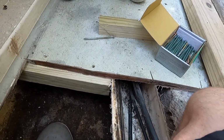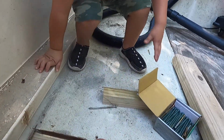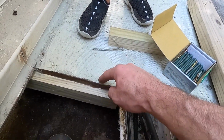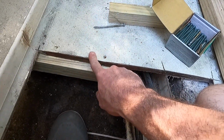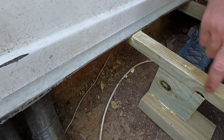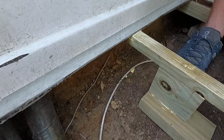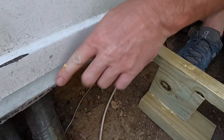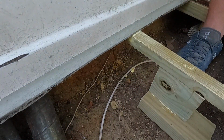All right, I sunk that. You get it. Thanks, buddy. So I countersunk that below the floor, so that way I can come over here with some filler, and you won't ever see that screw. Now I'm going to spray all this wood with clear coat, and then we're going to put our plywood on top and seal all this up with fiberglass. Seal all the seams with fiberglass and filler.